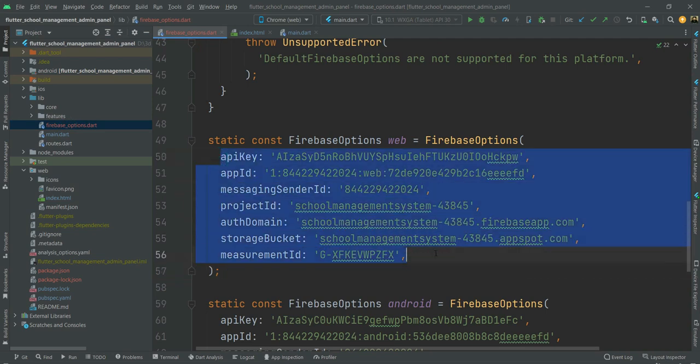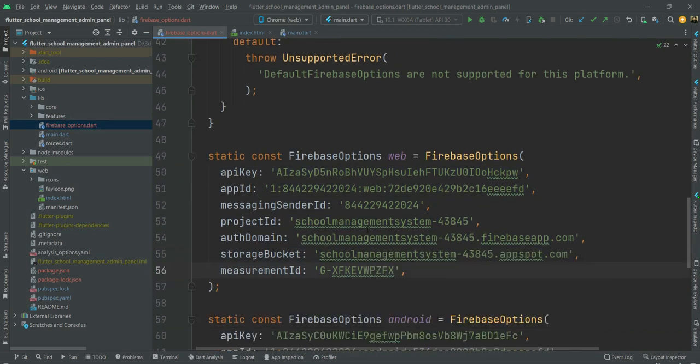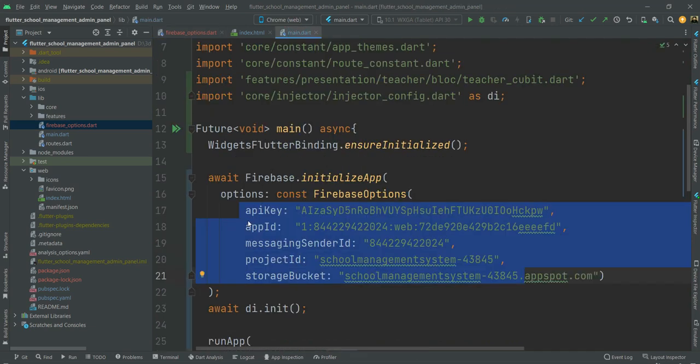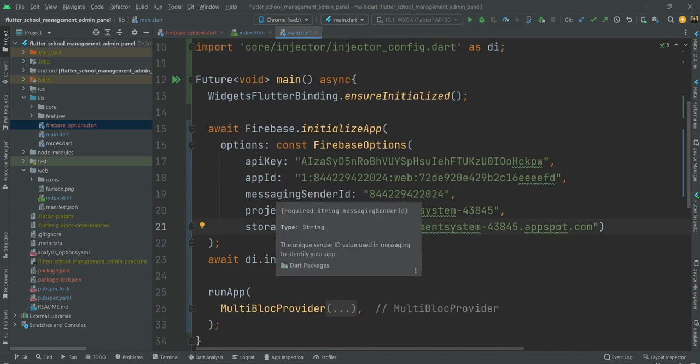Here you can see these are the lines that you need to copy and paste: API key, app ID, messaging sender ID, project ID, and storage bucket.